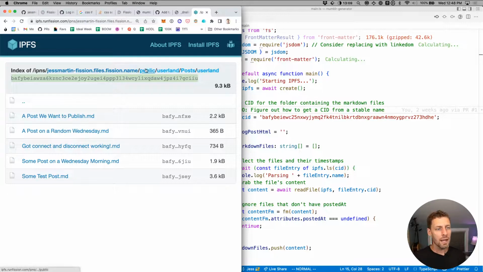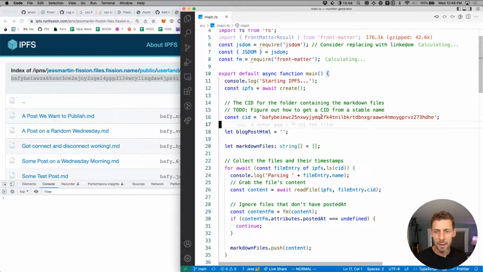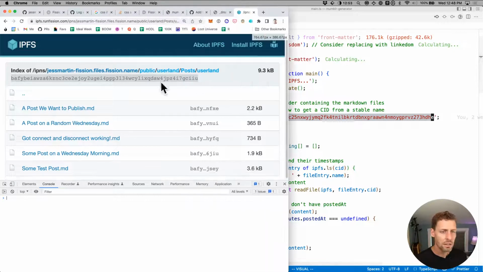But I need a copy of this SID that is, so this is a stable URL, but I need to be able to pass this SID in to do an LS. And what's not clear to me is how I actually do that, or how I grab that SID.